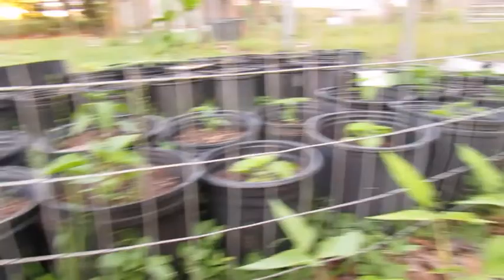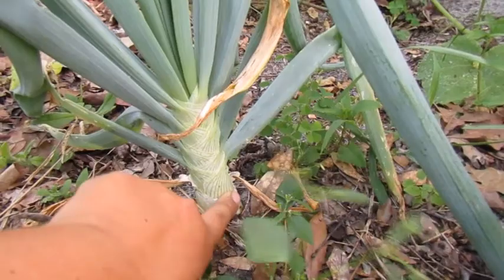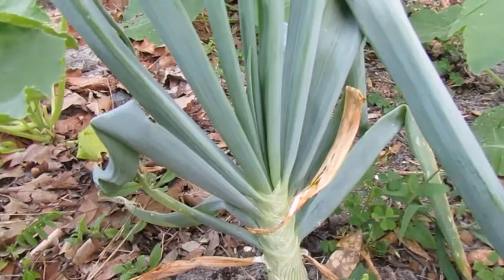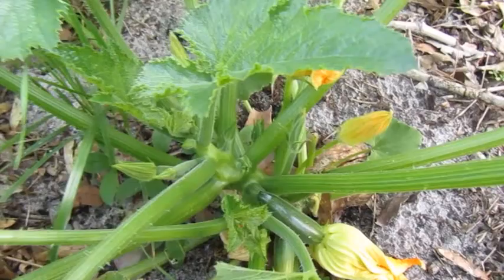We have some onions. These onions we planted so long ago. And I feel like this is the year we might actually harvest. I feel like these are 2 year old onions already, but the bulbs just didn't seem to be getting bigger for a while, but now they're looking nice and healthy. And then we got zucchinis, finally. The front yard is for yellow squash, the backyard is for zucchinis. I guess that's just how we planted it.